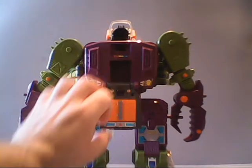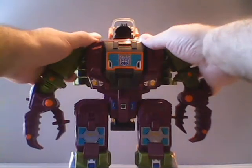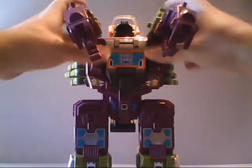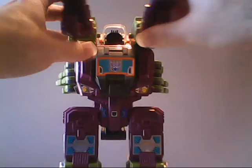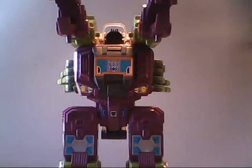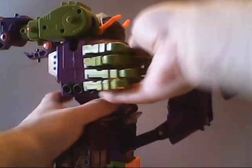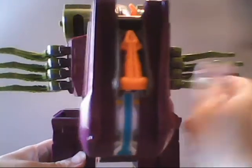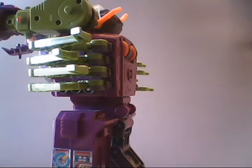Of course, there's where the tech spec is, but for the moment we need it closed. We start the city mode transformation by swinging the shoulders up and straightening them out, then straightening out the claws. Now we turn him around and fold out the individual legs. We'd also disengage the tail if it connected properly at his back — this one doesn't like to connect in very well, so we'll just pull it loose and lay it down for the moment.